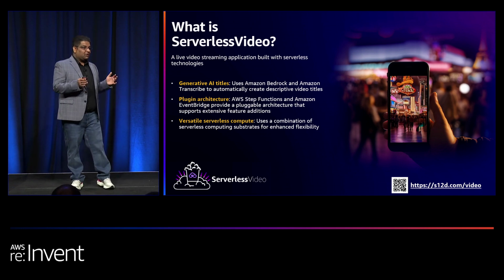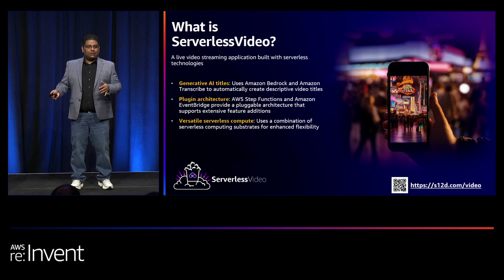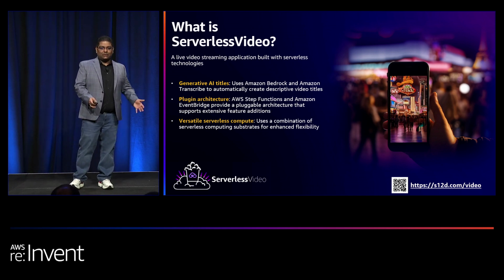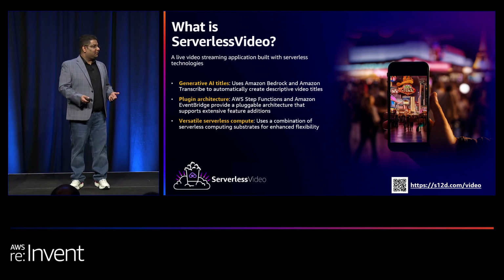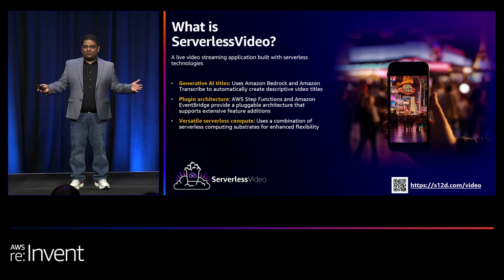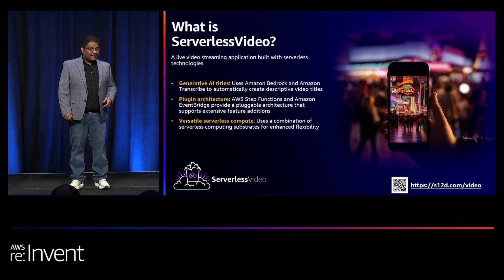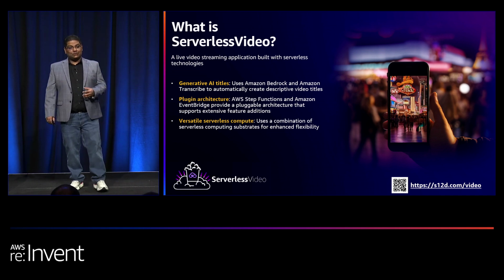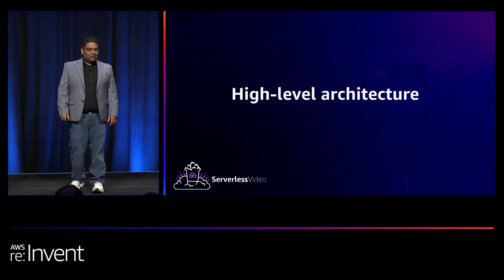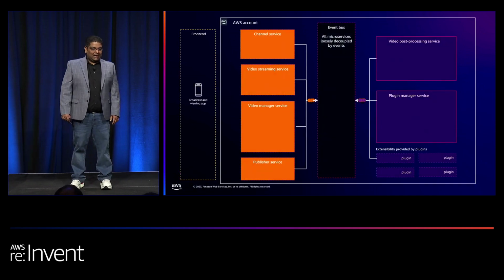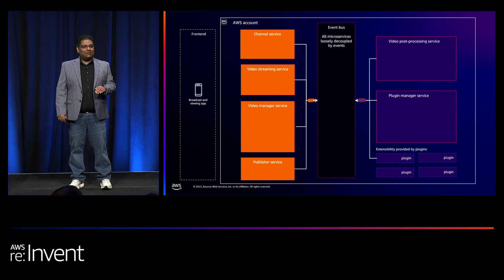Whether the video has the right content to watch, whether I should translate the video to a different language, whether I should transcribe and get some text out of it. All of those are done over a set of plugins. And then I have a choice to figure out whether I should use a Lambda function or go to ECS Fargate to process some of the videos. We'll see. So the high-level architecture is again similar to what we have covered.